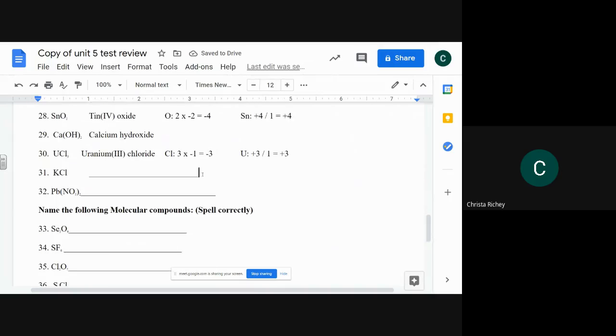Move that down some. The next one, potassium is a group 1 metal. Don't do anything to it. Cl is chlorine. Chlorine becomes chloride.